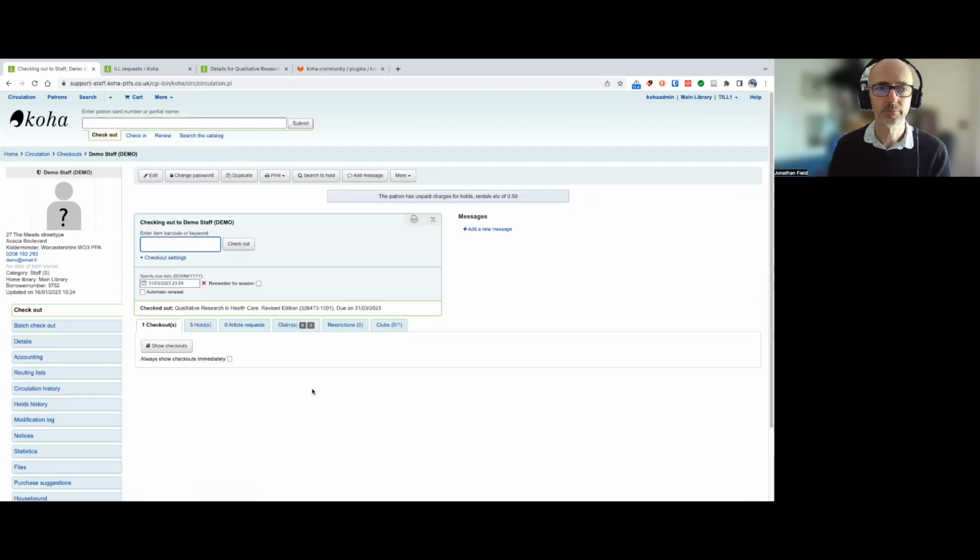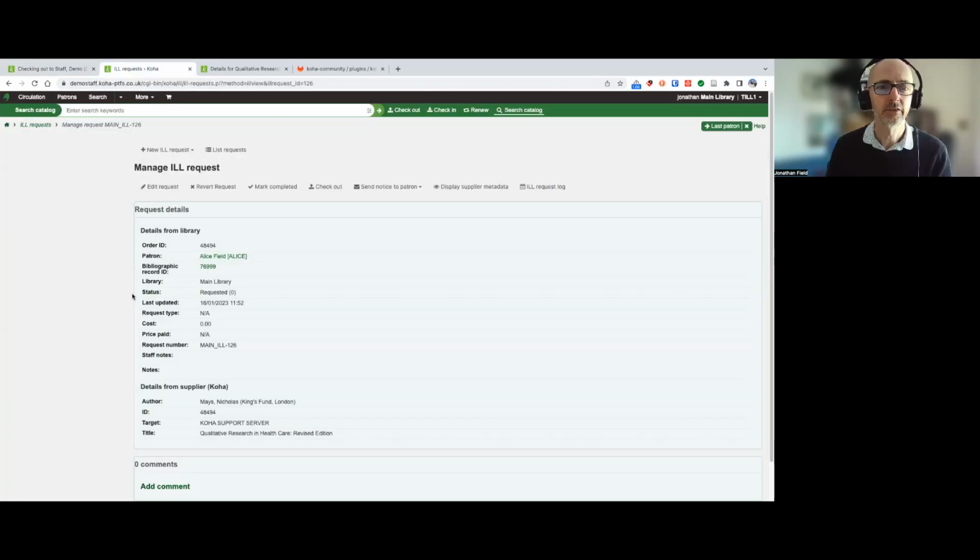I'm putting it in an envelope and I'm posting it back to the other library, ready for them to distribute to the user. So let's go back to our local system, and hopefully at this point we'll have had some notification from the library that that's been posted to me, and I should expect to find it in an envelope in a few days' time. And once I've done that, I can actually issue it out to Alice.